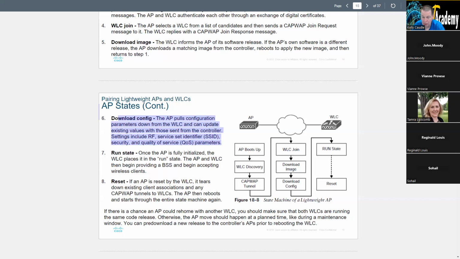You'll notice here one of the important items I mentioned is if for some reason you believe a wireless LAN controller or an AP may connect to a different wireless LAN controller, let's say you put in a new one, you should have redundant wireless LAN controllers. You should always make sure your wireless LAN controllers are running the same code release. Otherwise, you could end up with a problem on your APs. You could end up with an incompatible code release on the wireless LAN controller paired to an AP that has an image that will not work with that code release.